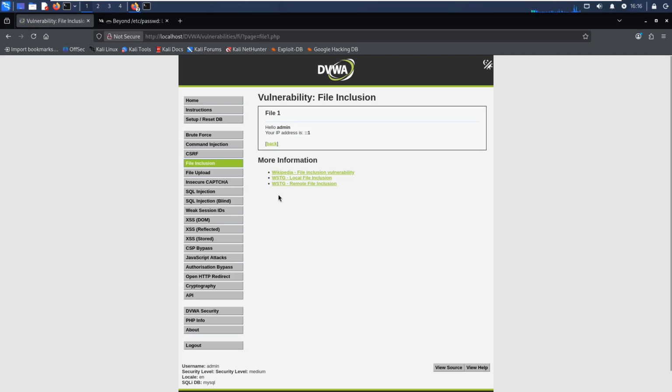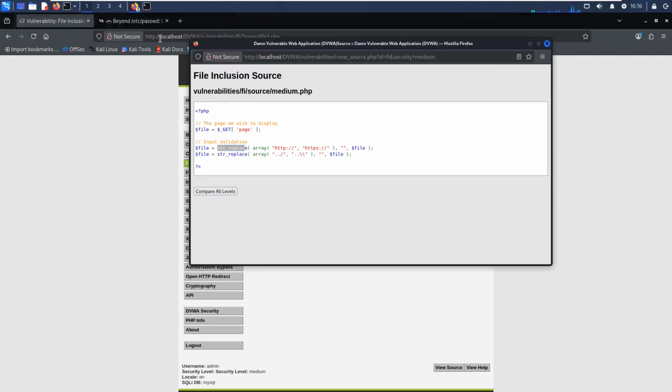And although just now we have already seen there is some sort of input validation, the second function is to replace the double dots and the slash, or double dots and the double backslashes, with an empty string.